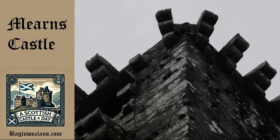While much of the outer defences of Mearns Castle have disappeared, faint traces remain. The rocky knoll on which the castle stands was once surrounded by a protective barmkin wall following the natural contours of the land. A bank, roughly 10 feet high, was carved into the sloping ground to further fortify the castle's approach, and a causeway led over this defensive bank to the tower's gatehouse. These remnants of outer works provide crucial insights into the lengths medieval builders went to ensure their castles were not only impressive but also impenetrable.